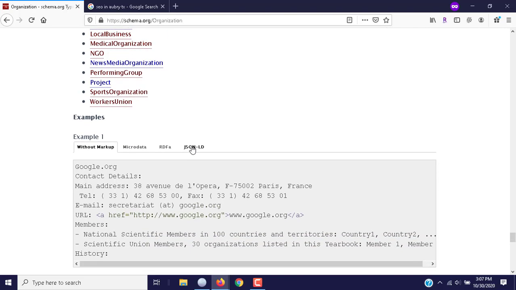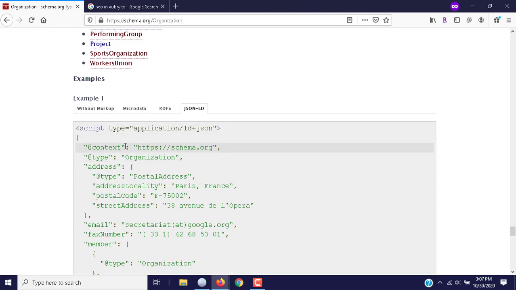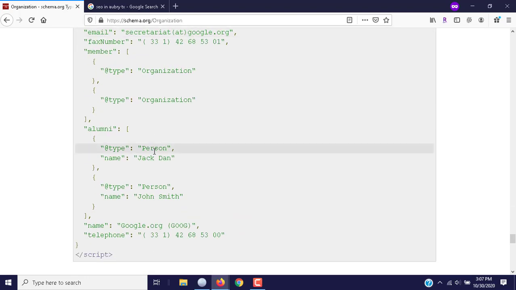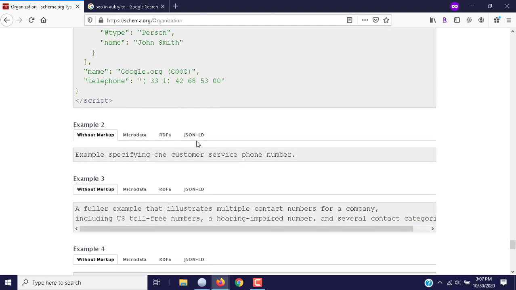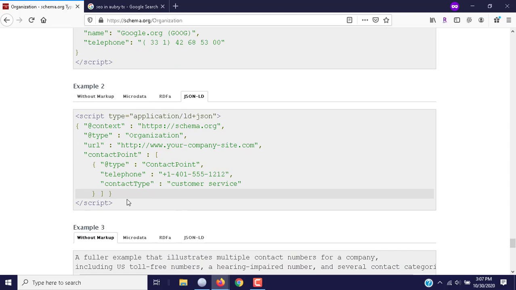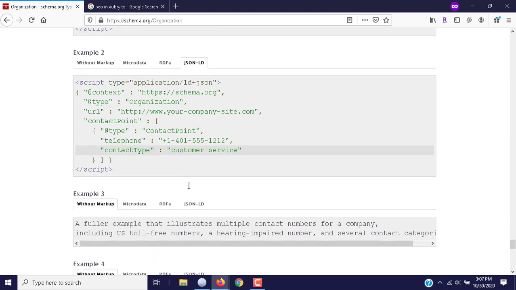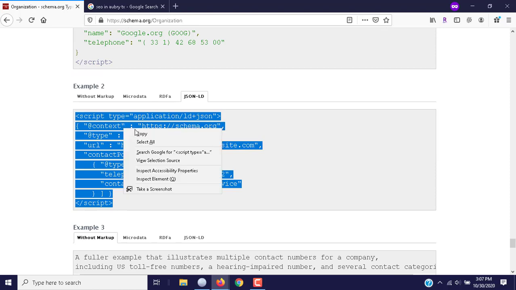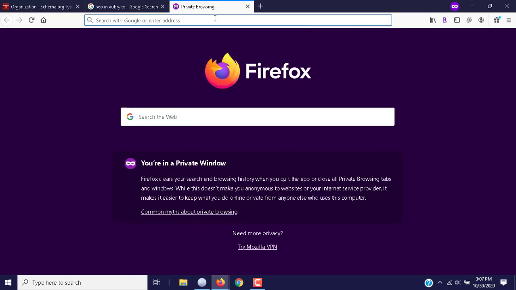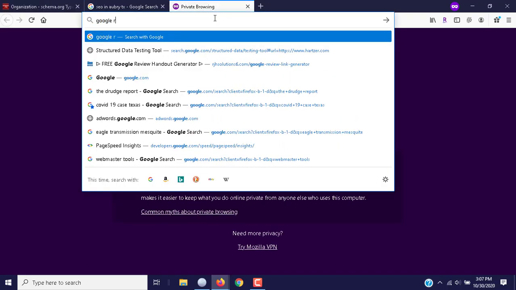My favorite language is the JSON language. As you can see, here's markup in JSON and it gives you examples. The good thing about the examples is you have something to work with, so you're not having to try to build one from scratch.